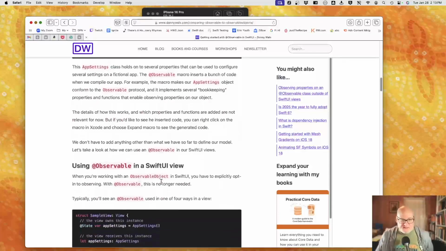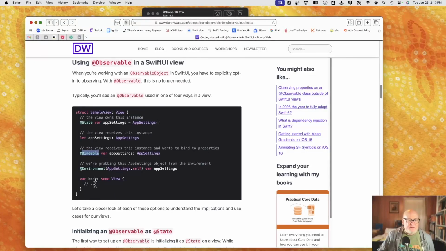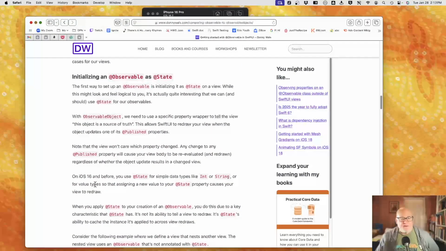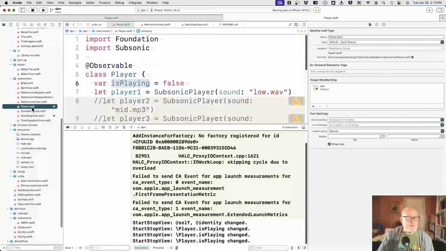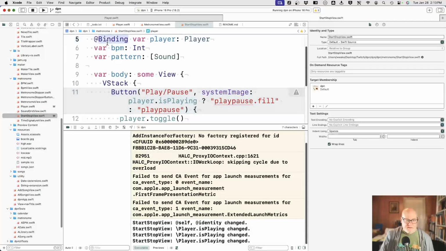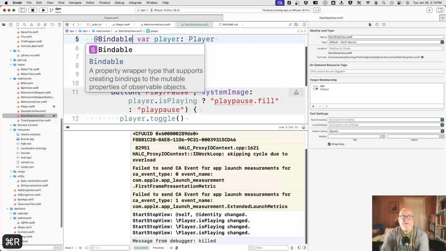It doesn't affect this instance, but it's definitely a good reason to use it. Okay, so we have to do bindable. That may be the problem. We're using state, but start stop should use bindable here, not binding, because it's observable object.